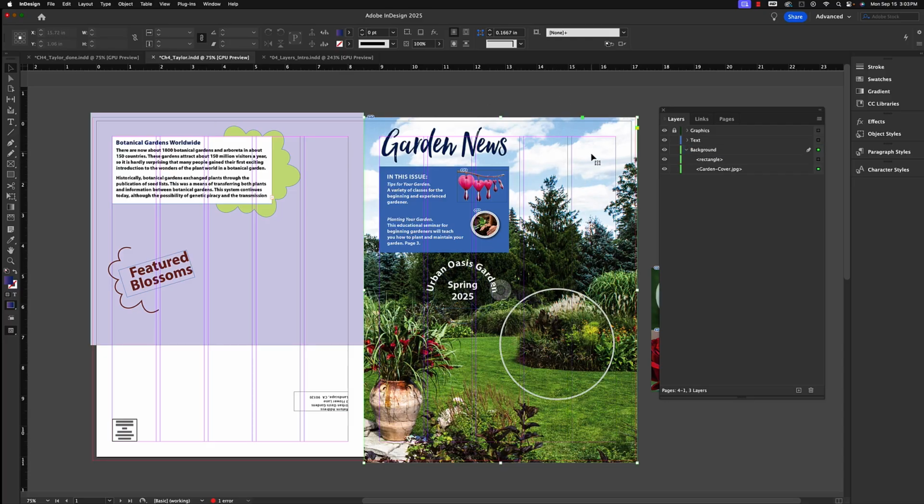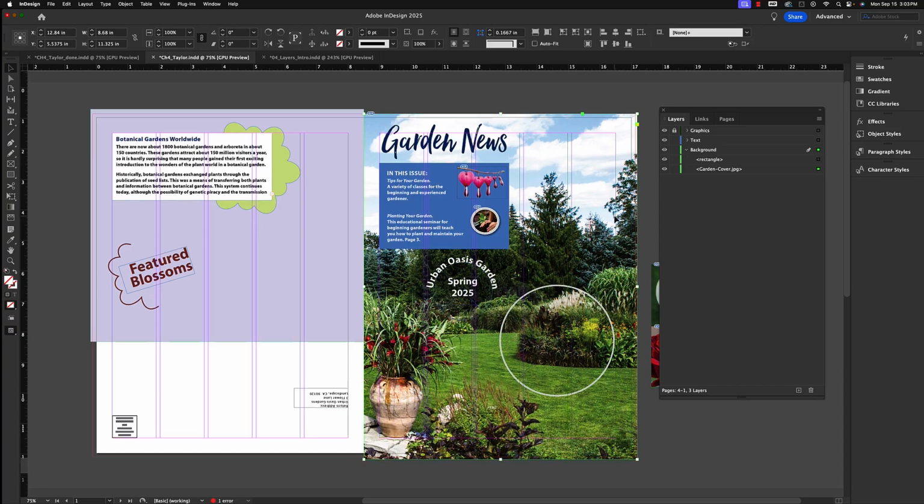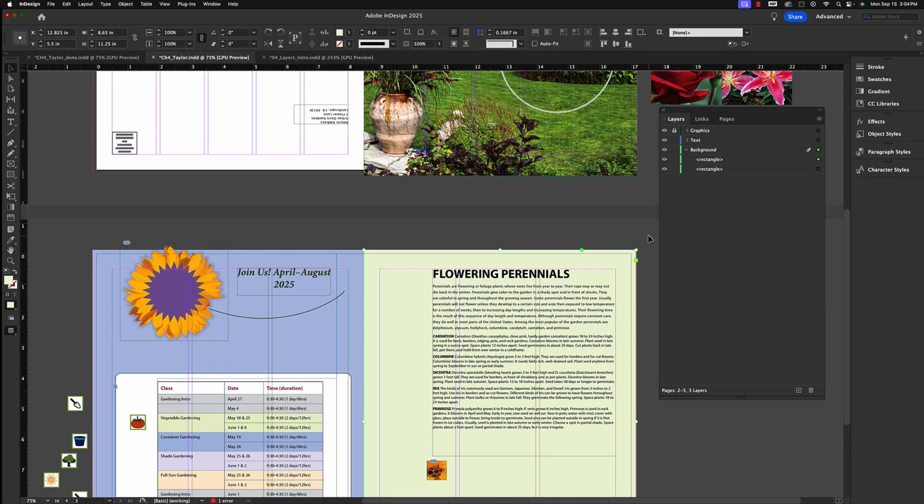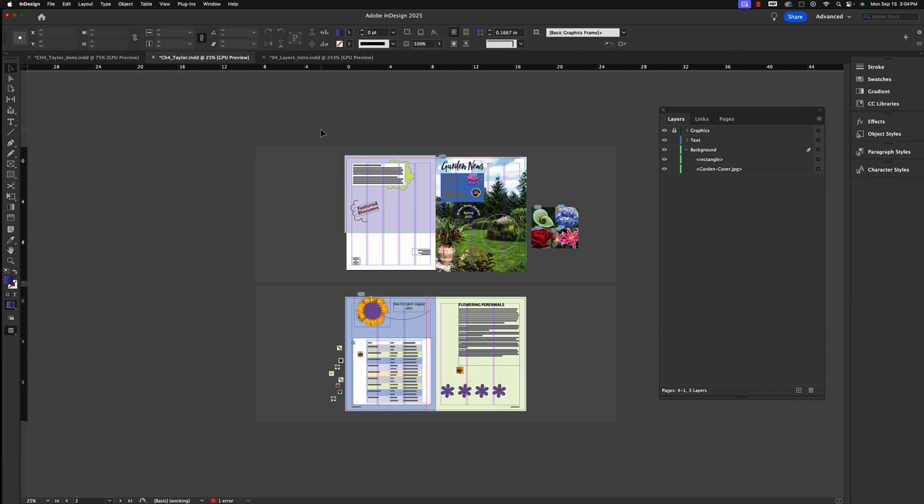So my point is that if I select these, notice that the purple rectangle and this garden cover image pop up in the backgrounds folder. But if I come down here and I select these ones, now we just have 2 solid rectangles. So, for me to see all of those layers, I would need to select everything. Let's see if that's something we can do here. And notice how, when I try to drag down a bounding box, it's not going to let me select both spreads at the same time. So just be aware that whatever spread you have selected is the one that you will see the layers for.